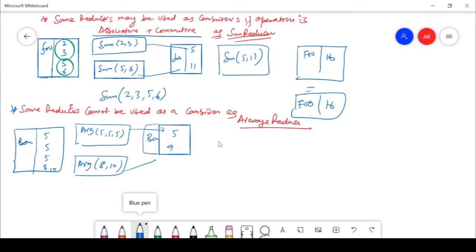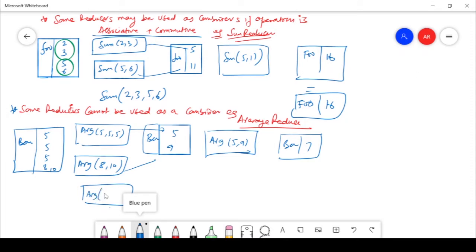Now, what is the actual average? The actual average is over 5, 9, which is the output of bar, and if I add 5, 9, the average will be 7. But if we do the average over here, let's say I put 5, 5, 5, 8, 10, what will happen?